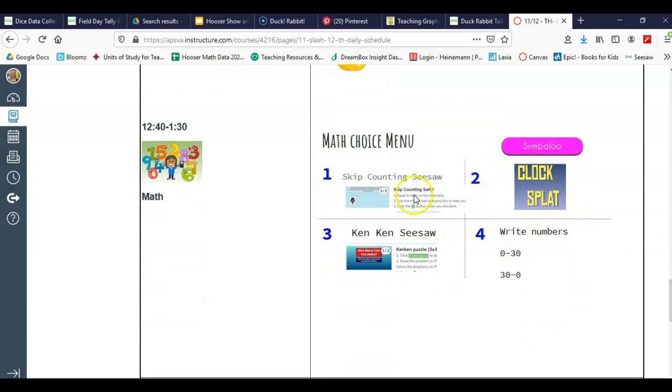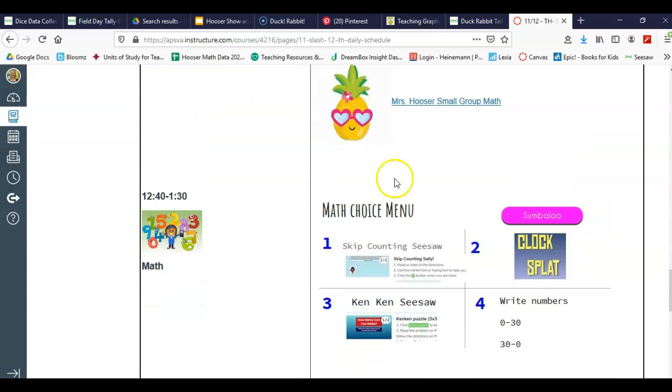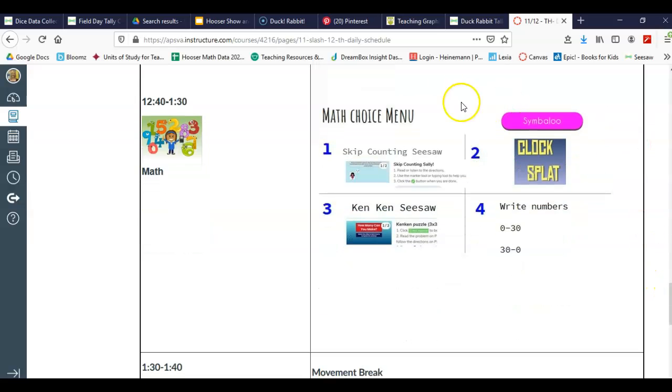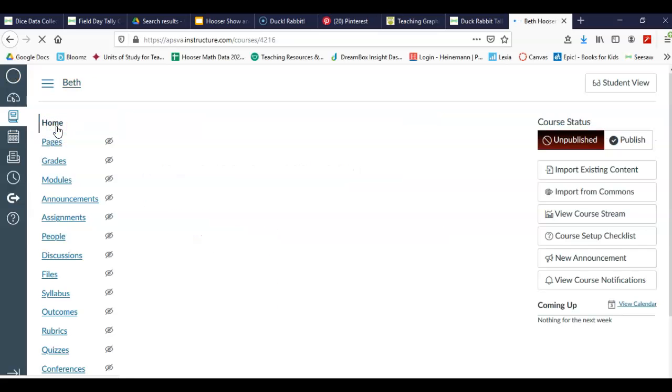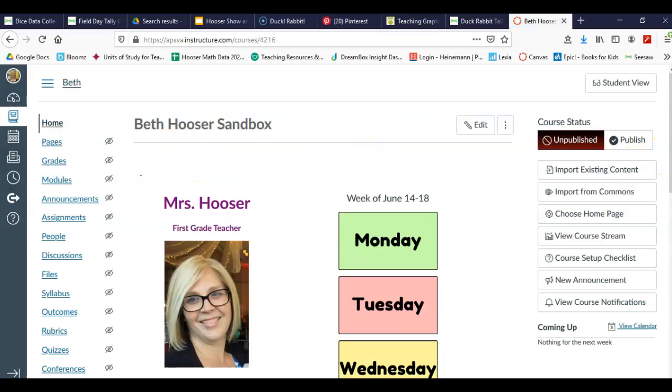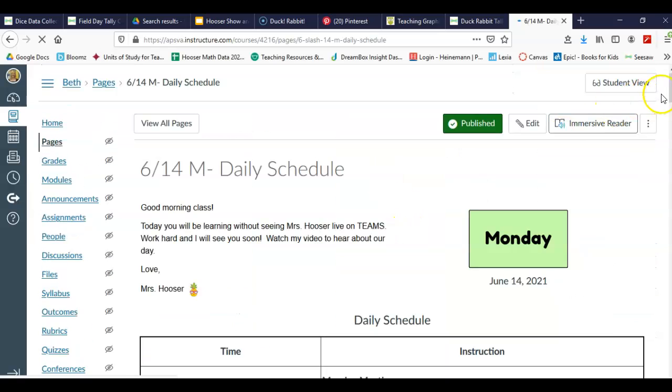And then, for example, here was my choice board menu that I had uploaded with the different things that they were going to work on. And so what I was hoping to do is in math each day, as I did the activities or things that they would need for that day during math time, I would just upload those into the section of the day so that they know where to find them each day. So my front page usually looks like this for each day of the week, and then they would click on it and they could see each day what was going to happen.